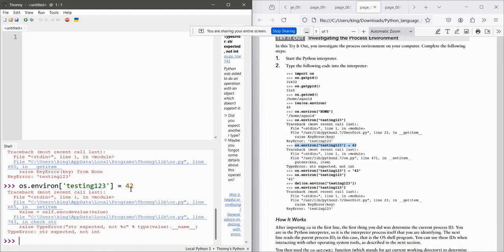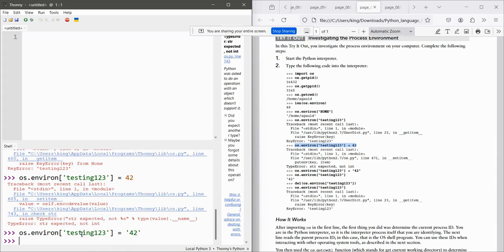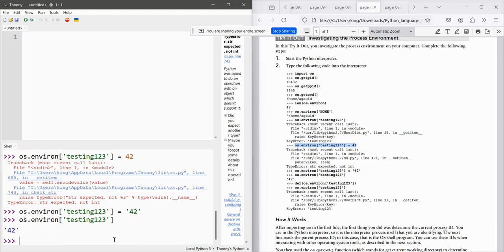So if I come here, like the same thing that we received, testing 1 2 3. Once we run this one, you could see that we have a key error because this key does not exist, the same way as when we did the home. On my machine, I don't know about your machine if you have an environment key that works, but if you don't, it will throw an error for you, like the way I have.